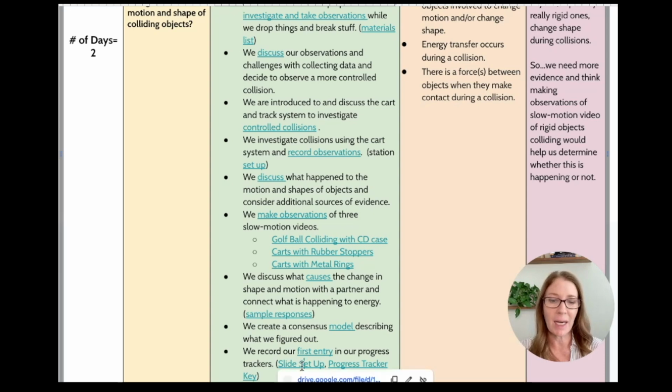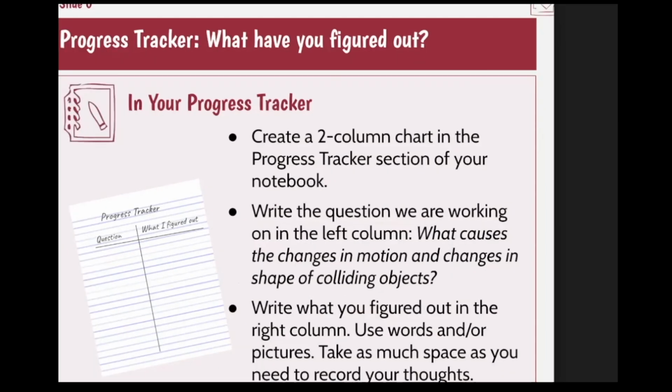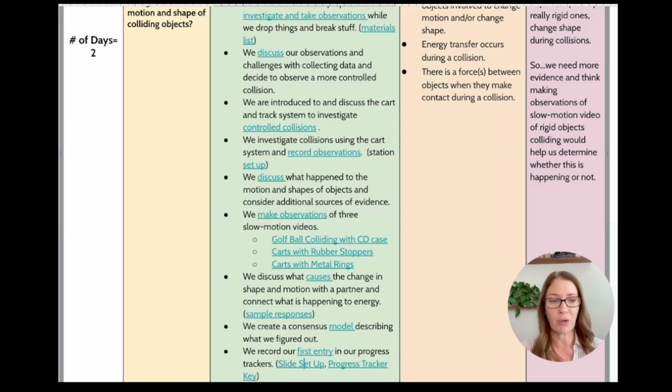There is a slide set up for progress trackers, but some people use a Google Doc and they do it digitally. Some people print out handouts. I'll put a link to a template down below that another facilitator I know created. And then, this is the slide. This can be modified if you want to do it a different way. But this is our first of our progress trackers. It is very important that students keep track of what they figured out and have that to reference throughout the unit. All right, that's it for lesson 2.